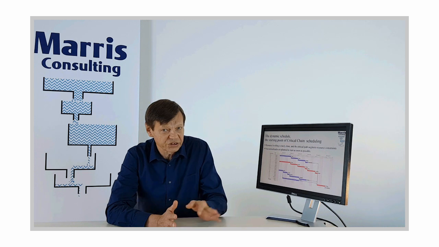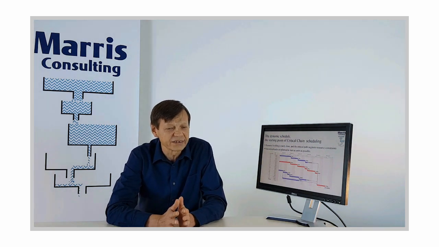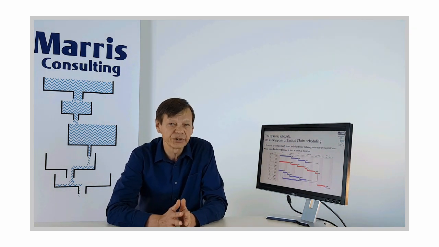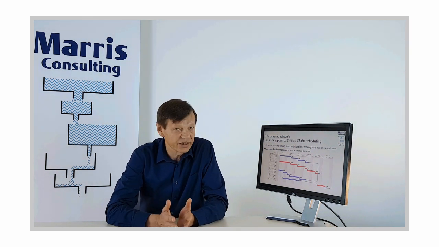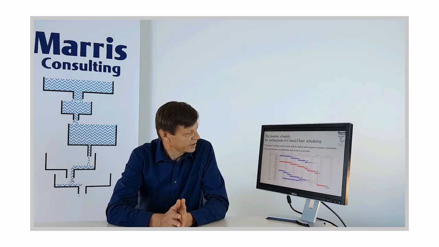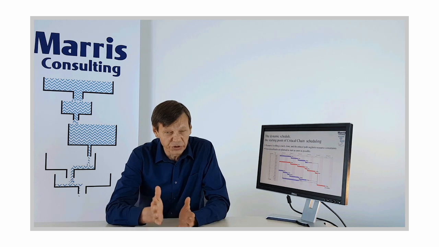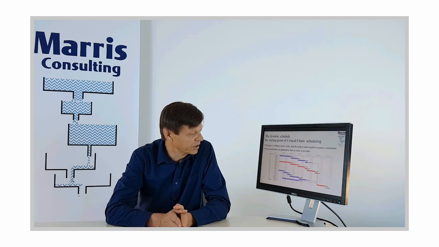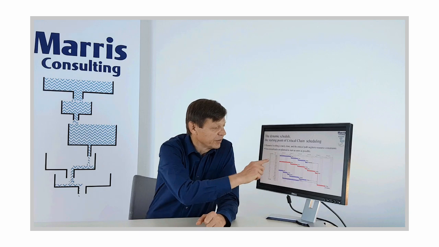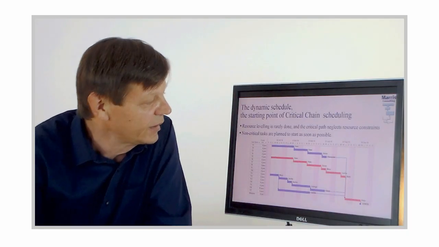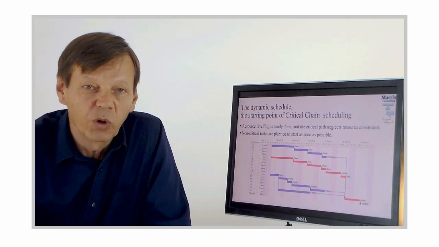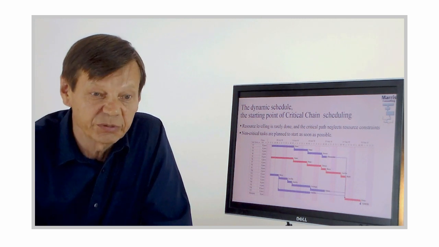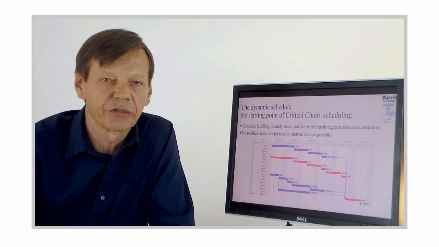Before going further, let's just point out that this isn't quite a normal planning. It's already a pretty good planning, what we call a dynamic schedule. That's to say, it's obeyed a certain number of rules, which you can see detailed in other videos, which is, for instance, that we don't plan to have people working part-time on a particular task. We don't say, 20% of Peter and 30% and so forth.